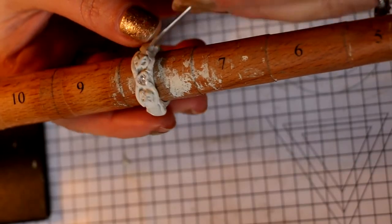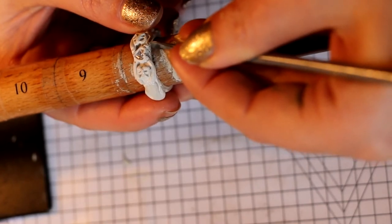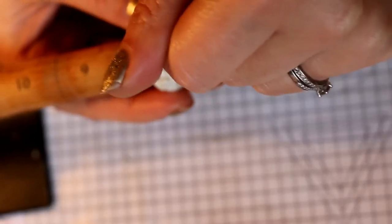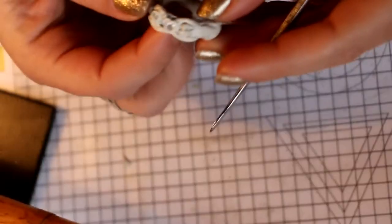So I basically want the cats to look like they're both holding the heart, and I want to keep it relatively symmetrical. Now I'm just carving away some of the clay to really define those arms a bit better.